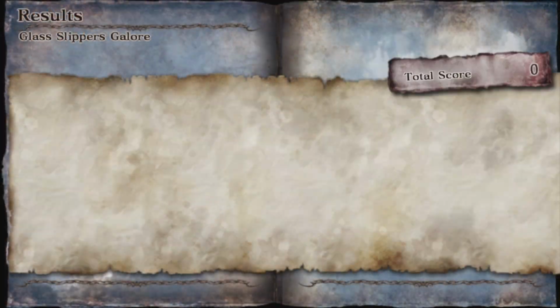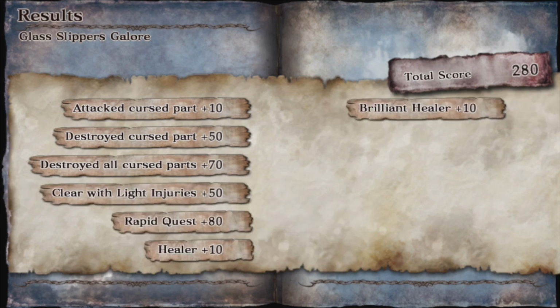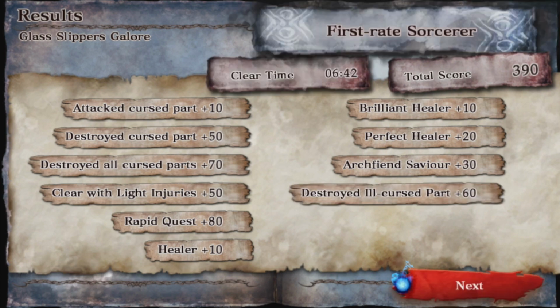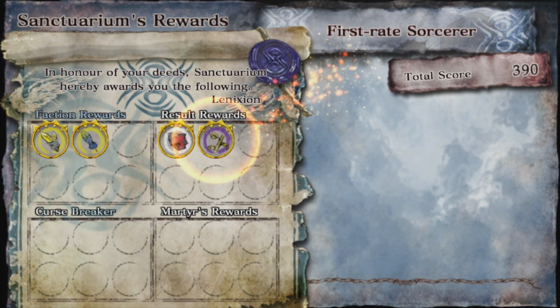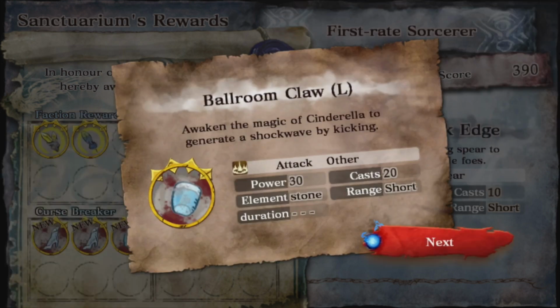So once I get to level 100, I'm going to go to Grim, because I want to show you guys different playstyles. And I think you've got the idea that blood is basically like dual blades. You just go crazy. Oh, I was so close to getting legendary too. Come on. And this would be a fun quest to use spells where you launch bombs at her. So the ballroom slipper, magic of Cinderella, crushes an area underfoot with glass shoes. Nice. The ballroom claw, awaken the magic of Cinderella, generate a shockwave by kicking.